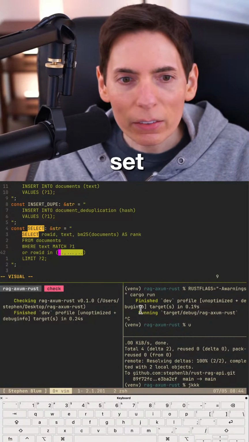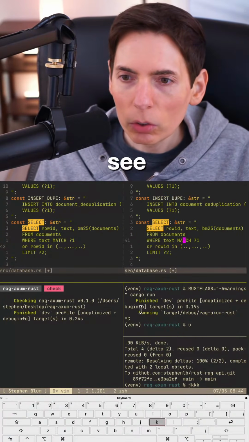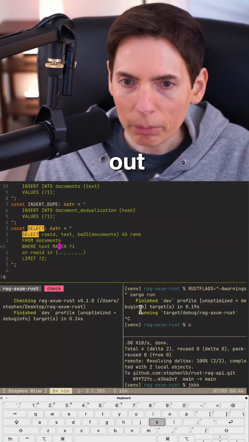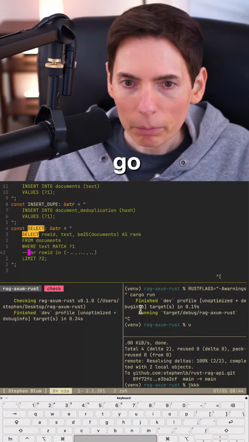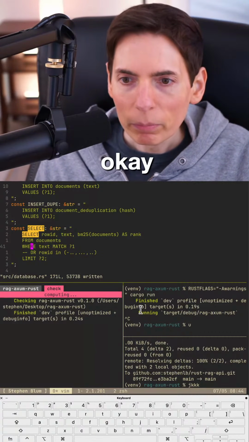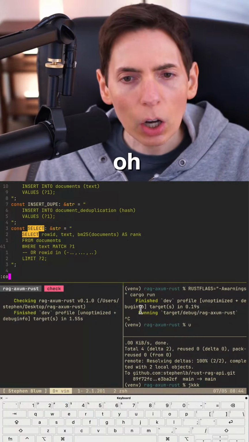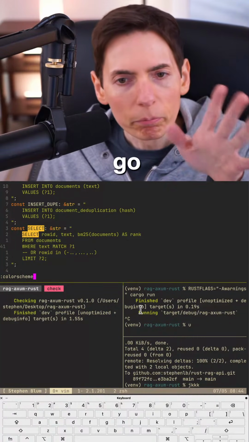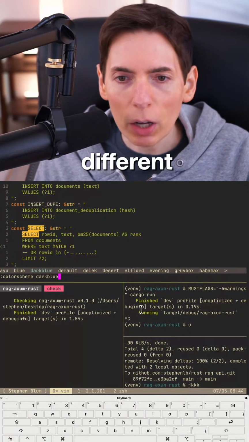Steven asks, how to set theme in Vim? Please guide. Oh, okay, so that's really easy. So you set color. Right, check this out. Let me comment this out really quick. Whoa. Here we go. Make that pretty. Okay. So watch this. You say set color scheme. There you go. Type color scheme, space, and then there's a whole bunch of different options.